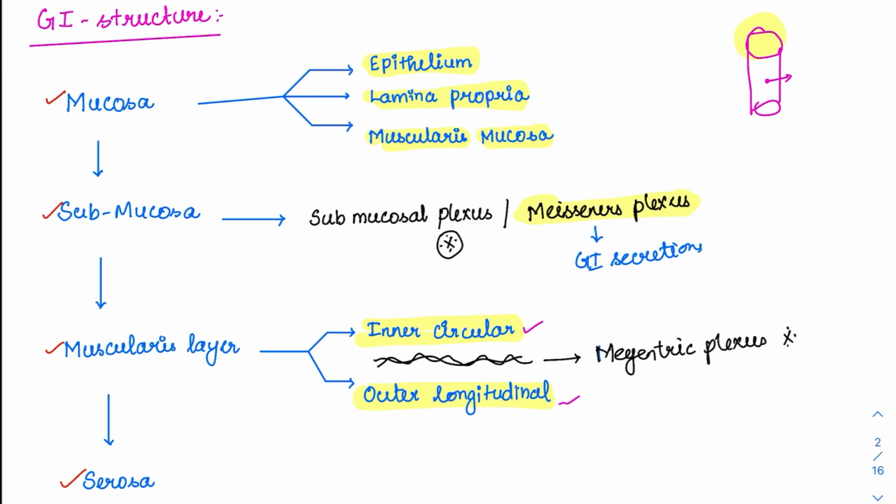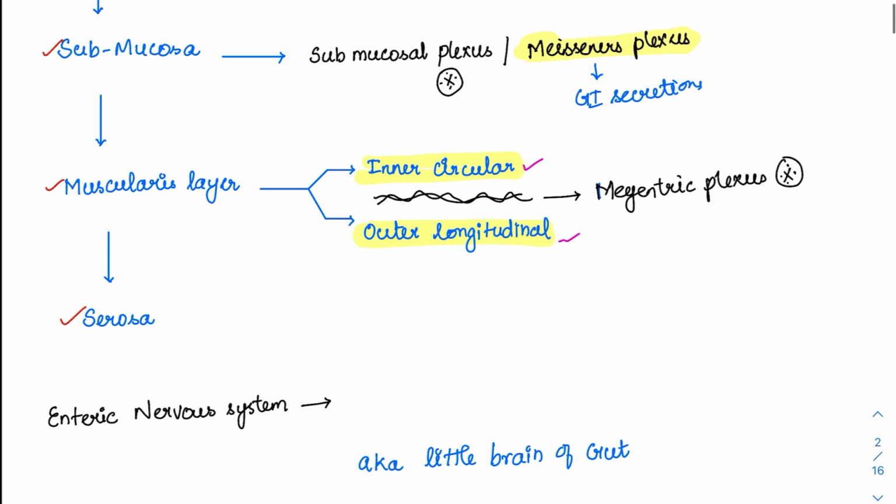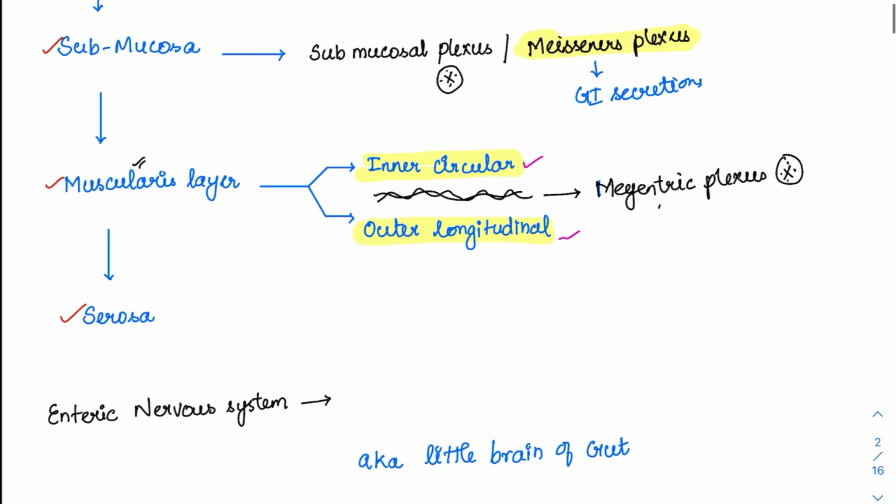So this is again important. Why is this myenteric plexus important? Because myenteric, as the name suggests, since it is there in the muscular layer, it is called myenteric plexus. It is responsible for the movements in the GIT. Whatever movements are happening, peristalsis, segmentation, all of them are done with the help of this plexus. So it is responsible for the movements in the GIT. This is the classical thing that is happening with the myenteric plexus.